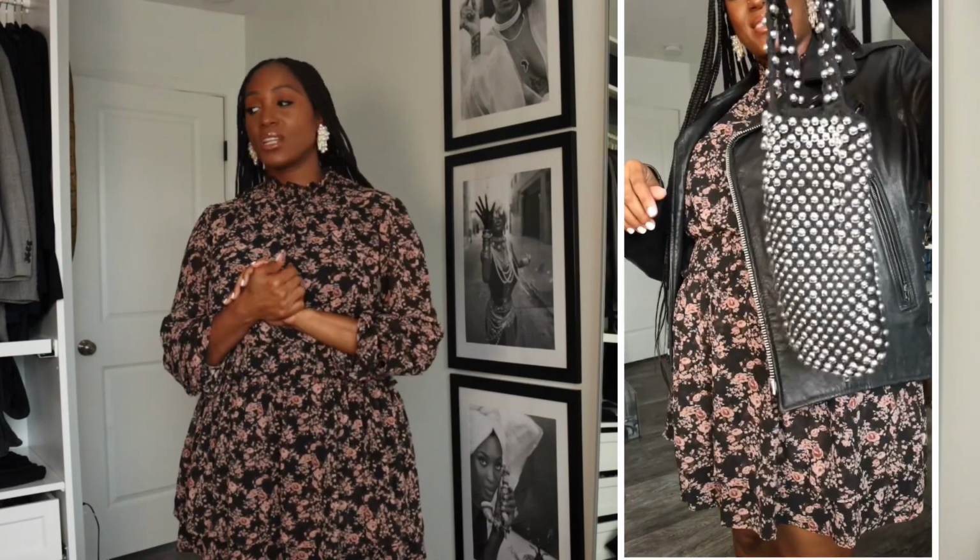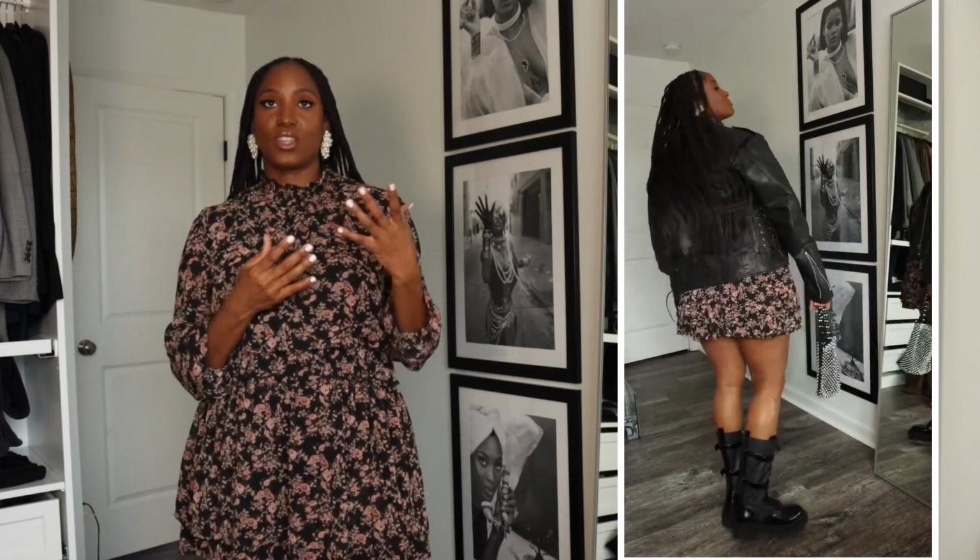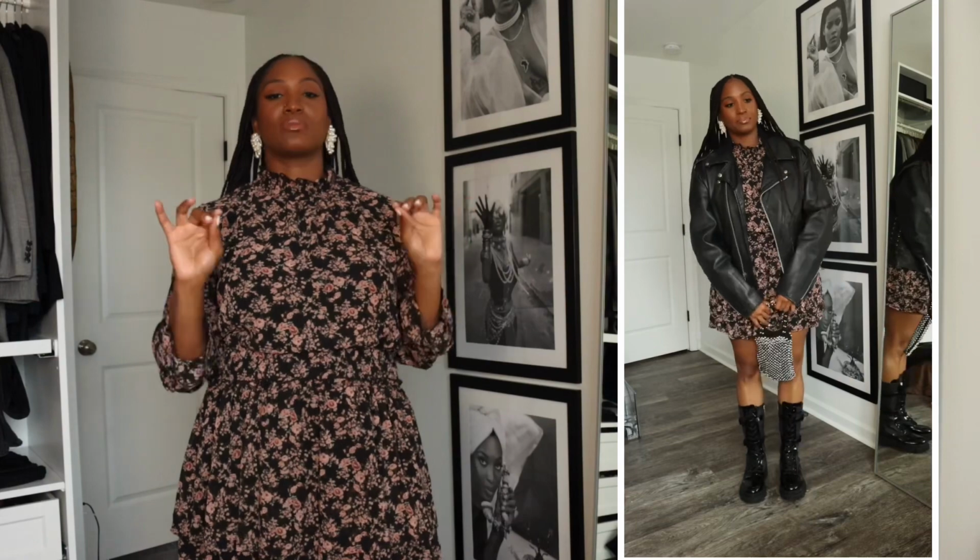The second way I styled it, I kept in mind that one of my style girls requested me style some loafers. I don't own any loafers, so I was going to use my loafer mules, but they just weren't giving what I needed it to give. In my opinion, loafers add edginess. If it's the loafers that I think you're talking about, loafers add a nice bit of edge to an outfit. So I wanted to keep that edgy feel, and with the loafer mules, they just don't give edge. They give classy, they give traditional, they give something that I wasn't trying to give.